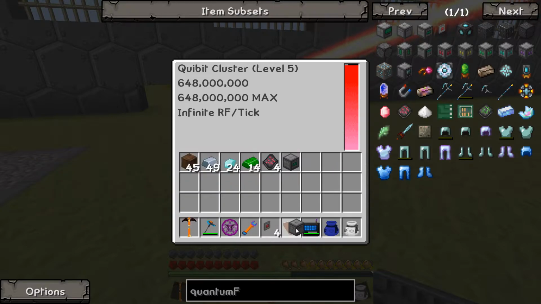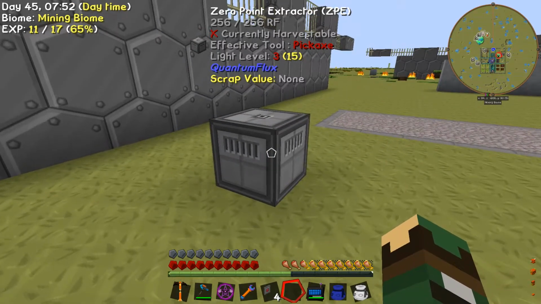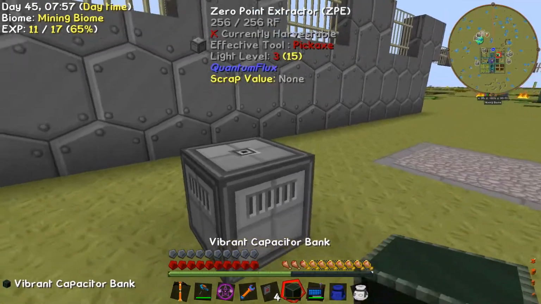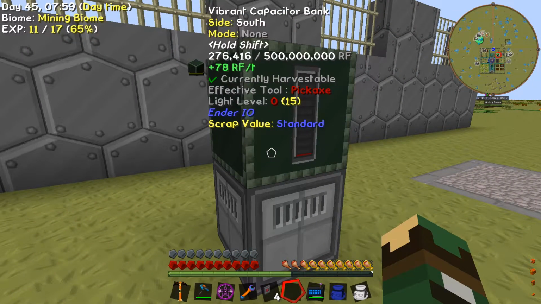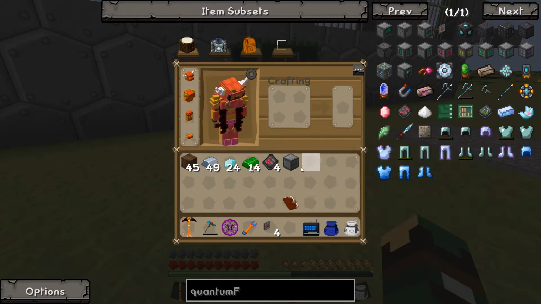Generates RF from a localized region of space. Do I have to be in the ender? Here, let's do yield tests. Let's slap this thing down. It is currently generating 174. And apparently you changed levels. Well, that's fascinating. Provides power.